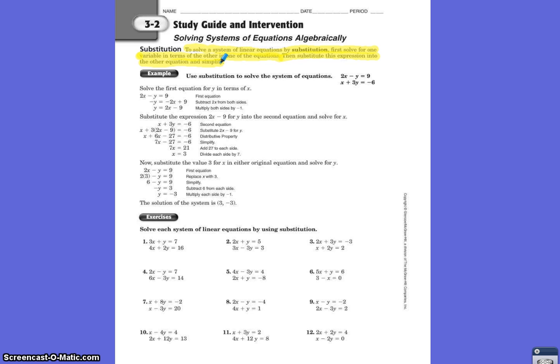There are a few examples written on the worksheet, but I'm actually going to work problems 4 and 9. So what I would recommend is on the back of this page that you write problems 4 and 9 down. And we're going to work those problems, and then you're going to work the rest in class tomorrow. Okay, so let's look at problem number 4.